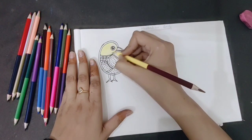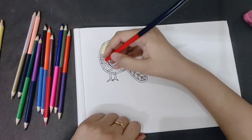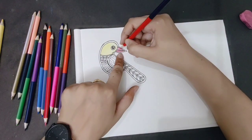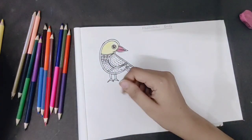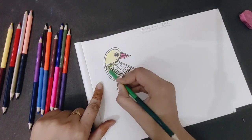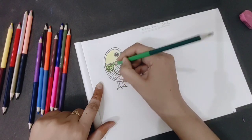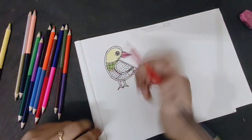That color is a bit light, so it is not easily visible to you, so I will use the red color here in the peak. That will be properly visible. See. Leave that double line. See. Do the color properly. Now here I will use light green in the design only, not in the lines. Now I will use red again here.